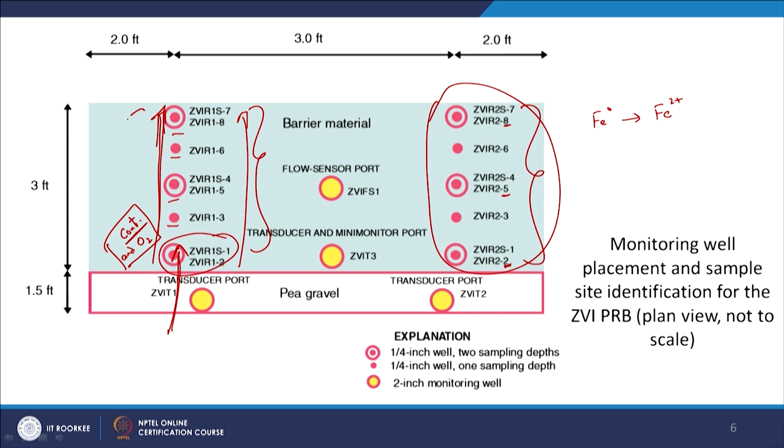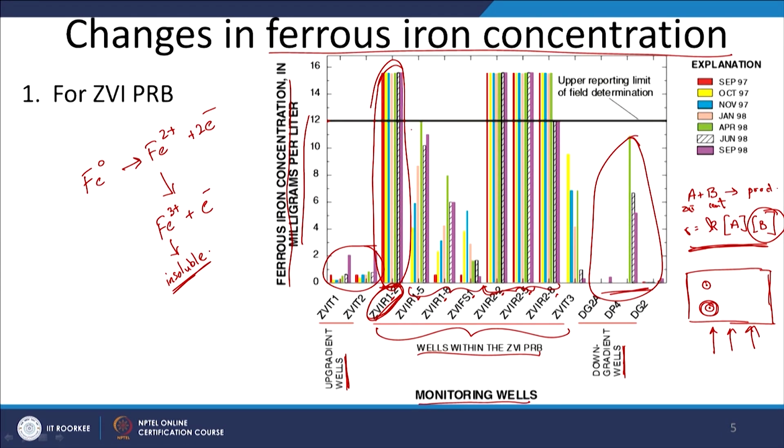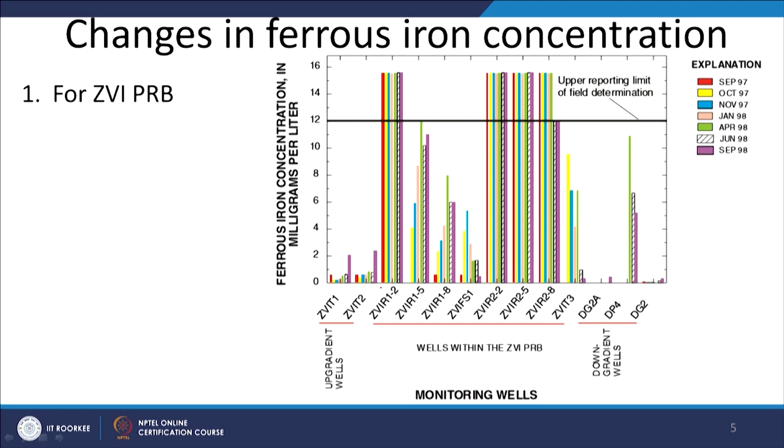But less of the contaminant is coming in contact with this particular section of the PRB, and thus you have lesser concentrations of Fe2+ in this location, right? So that's what we see out here. So in this particular cell, as you can see in these locations, concentrations of Fe2+ would indicate the extent of reduction, if I can say that. If I assume complete reduction, assuming that the kinetics are pretty fast, this would give you an idea about how much contaminant is coming in.